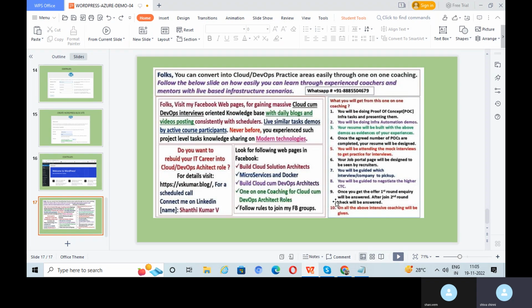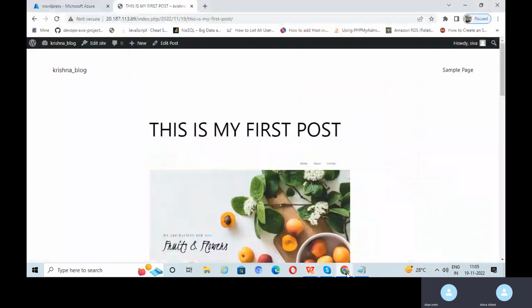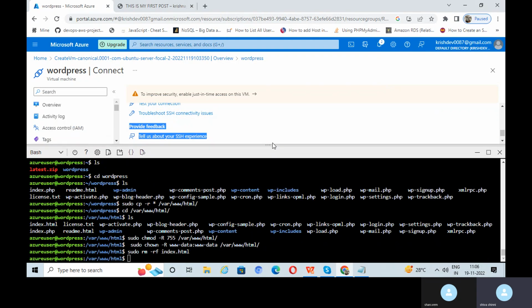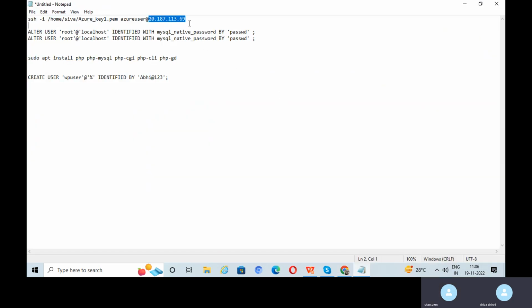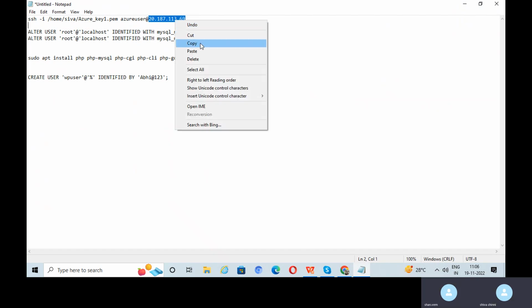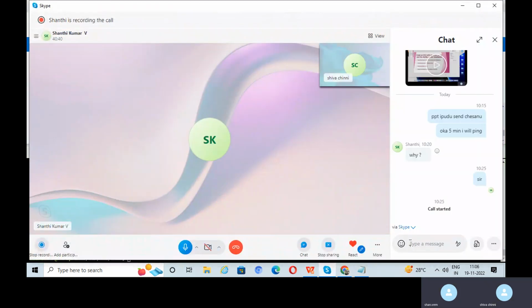Yes, sir. Okay, done, right? Can you share the URL, WP URL, site URL? Yeah, I'll test here also. Okay, I'll share this. Okay, the public IP. Is it IP address only, right? There is no DNS. Yes, yes. Private DNS also you can use if it is there in the VM.